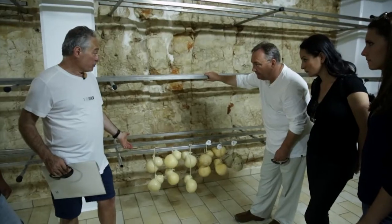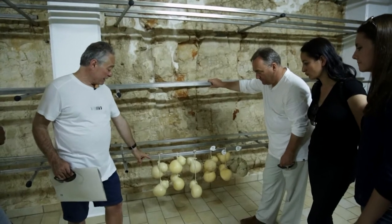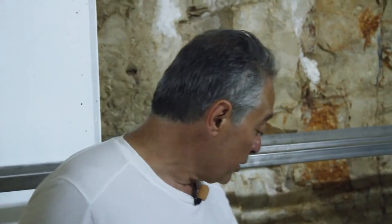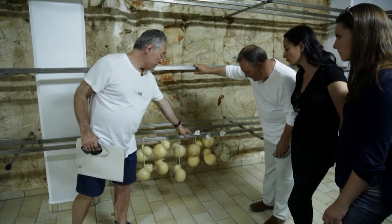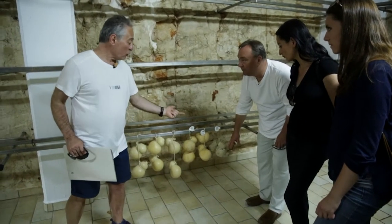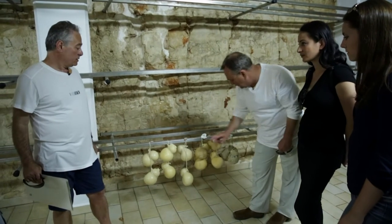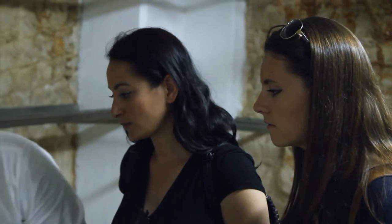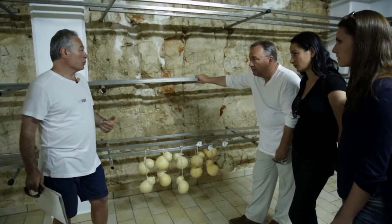Once this cheese has been produced, it needs time to rest and to age. So we start from this, a couple of months old, going to the middle, 4 to 6 months, up to 7 to 8 months. The last one is 12 months. You can see the difference; this is 1 year old. And it's still edible. Still edible, and that will last another year. You would obviously have different uses for this one compared to this one as it goes up, yes? This could be eaten fresh, but this would maybe be grated? This one you could use for other, more special dishes, I would say. Thank you very much.